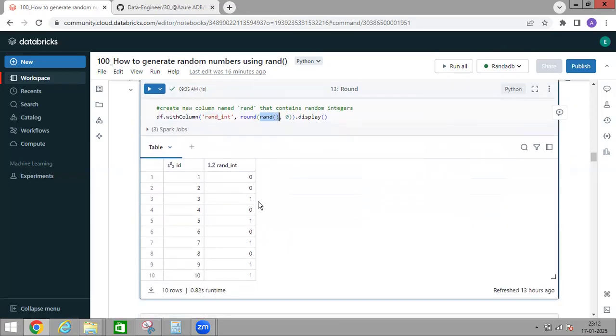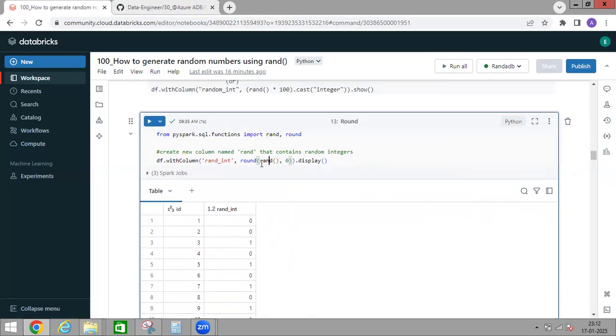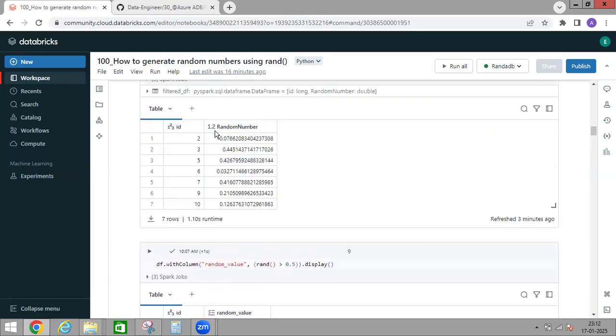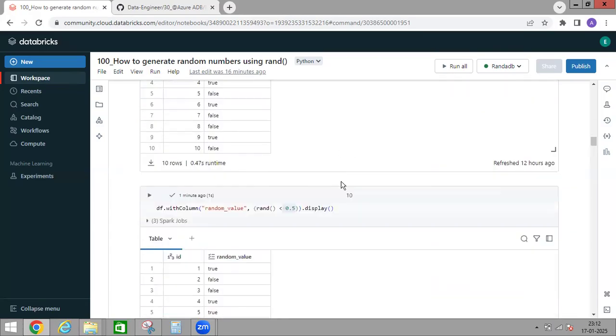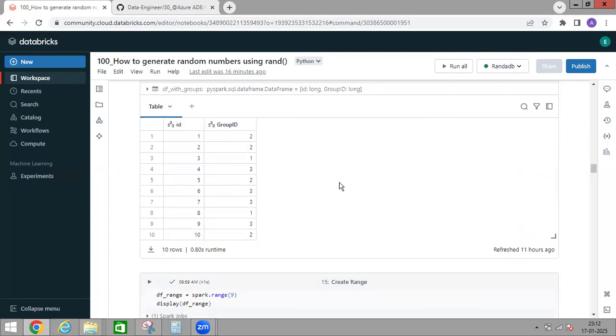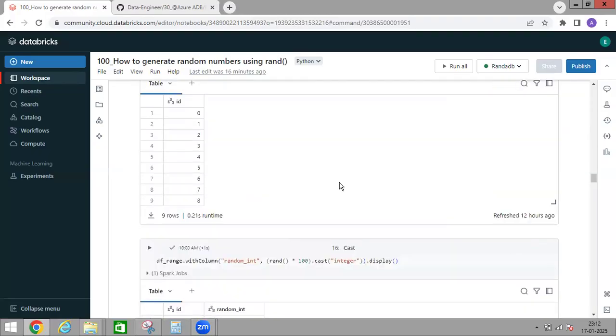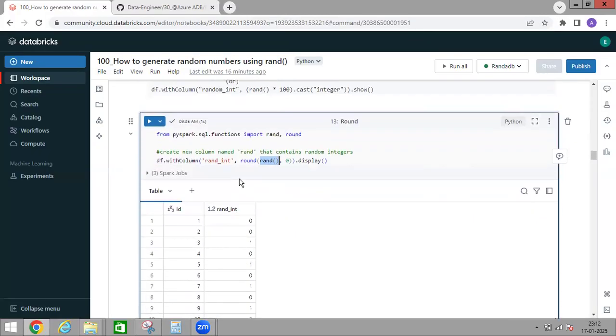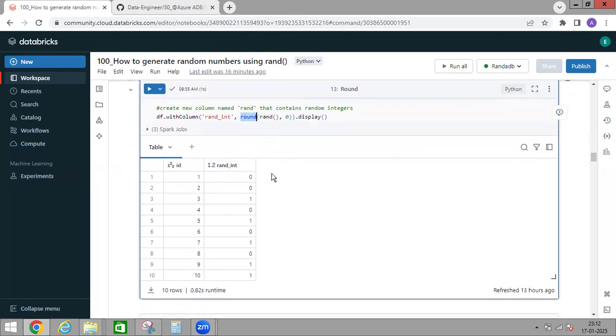What it does is it will generate random float values only with this one. First, it will generate random float values like this. Then, since I gave round 0, we will not get any float values. That decimal value will get rounded off.